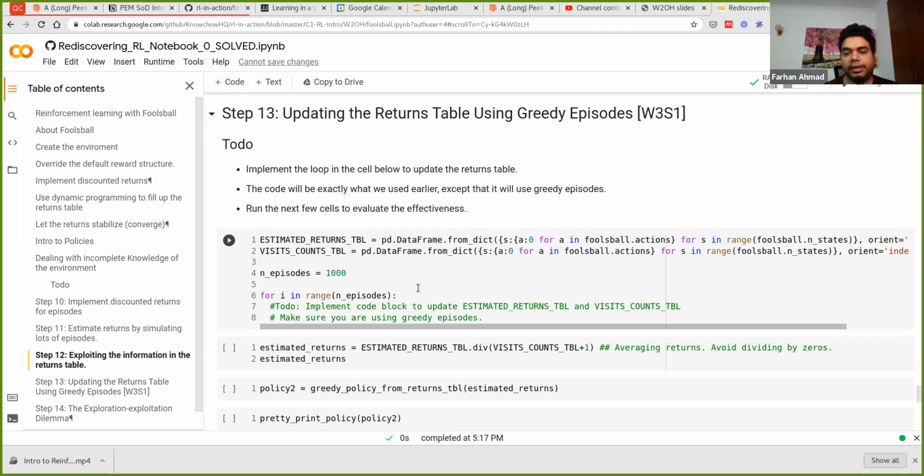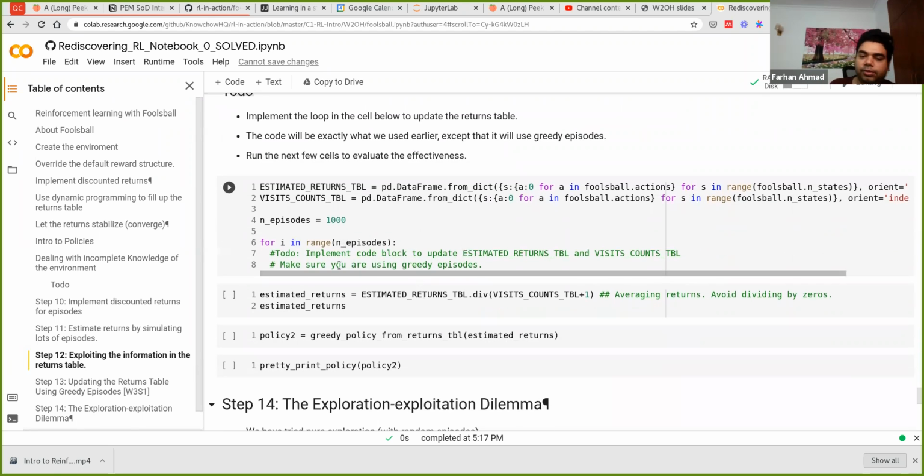So the only change is how you generate the episode. Earlier it was random, now it's based on the table. That is what we want to do over here. Because we still have 10 minutes, let us try to implement this. It should be straightforward, a couple of lines should change.